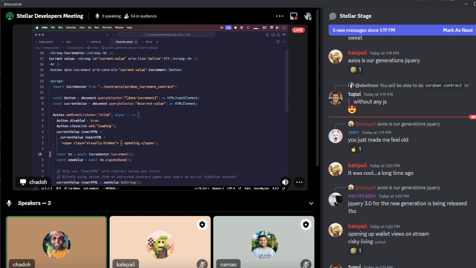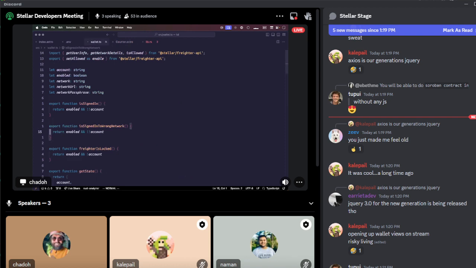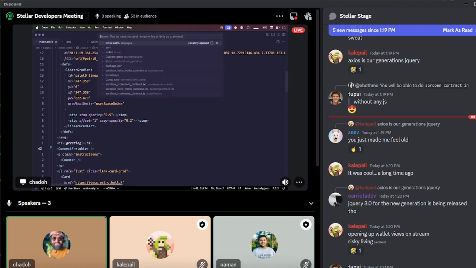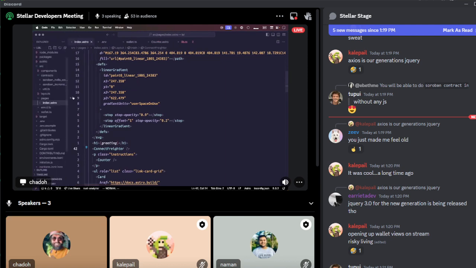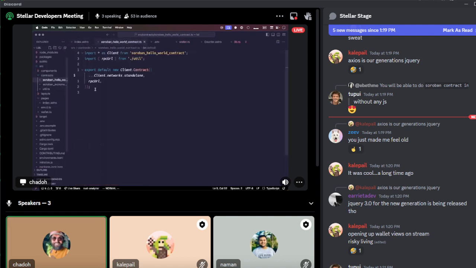Okay, so we see here that we do incrementer.increment and then transaction.signAndSend. And we also see, when we import those files, contracts/hello world inside. Do I already have it open? No, I don't. Let me open my sidebar. File Explorer, contract, Sorbonne Hello World. Right now, today, this is just magically importing Freighter, right? It's kind of surprising that this is working with Freighter at all.